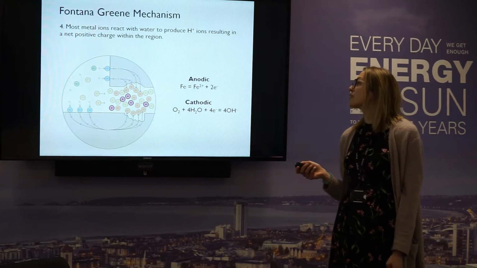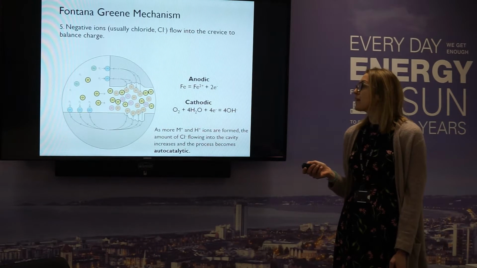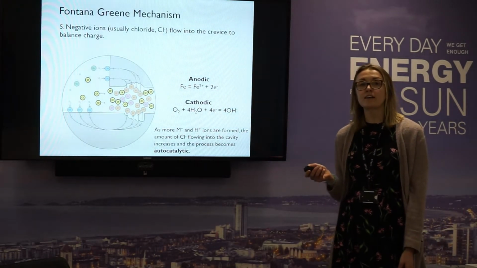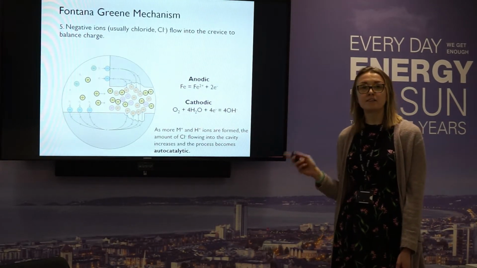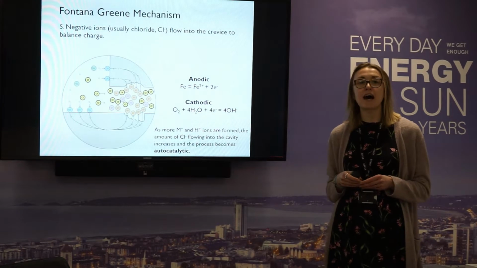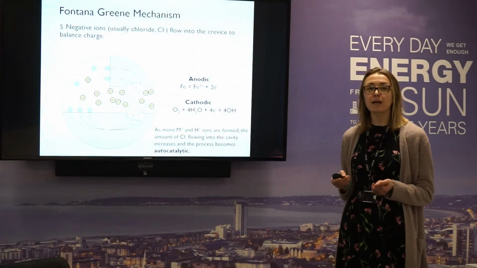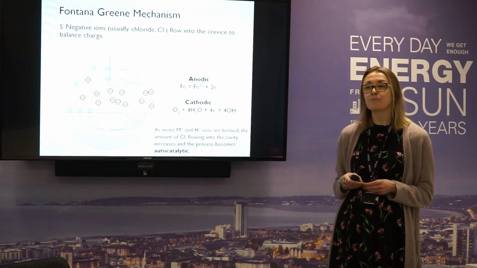Chloride ions are also very aggressive, and they tend to break down any protective layer we may have on the metal surface. Therefore, as we get more and more metal dissolution and more of these metal and hydrogen ions being produced, we get more and more chloride ions coming in, and therefore we can say that the process is autocatalytic.